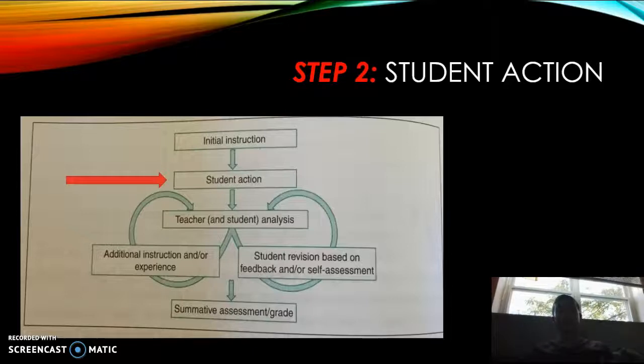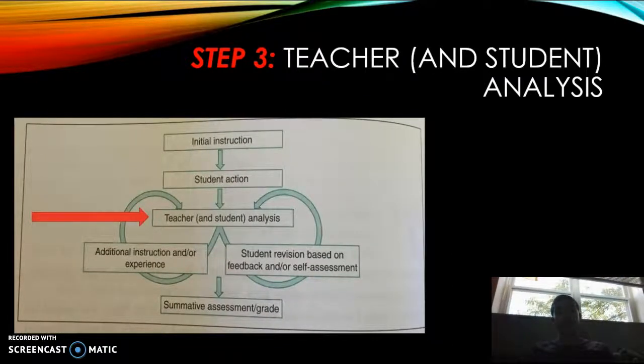The third step is teacher and student analysis. Teacher and student analysis is when the teacher now looks at what the students have done, that worksheet, that writing assignment, etc., and uses it to reevaluate what the students have done.